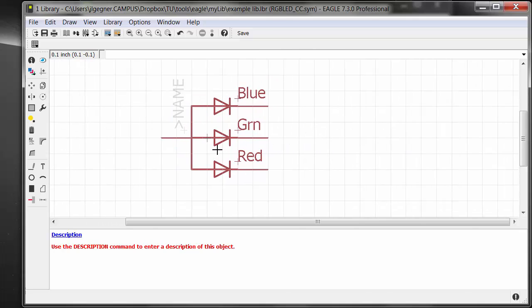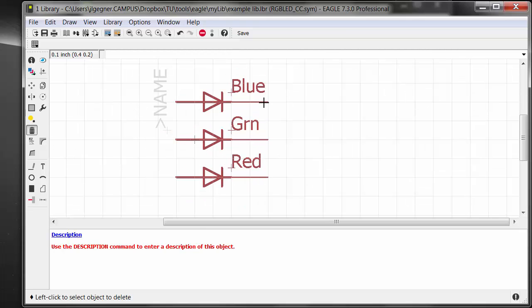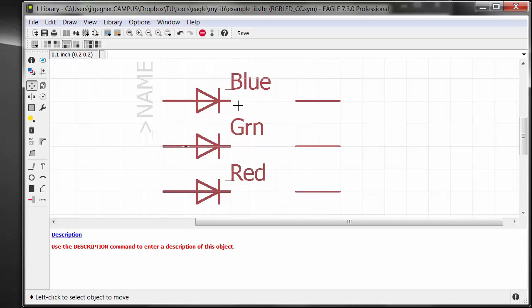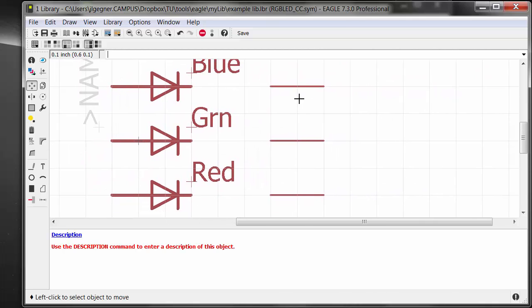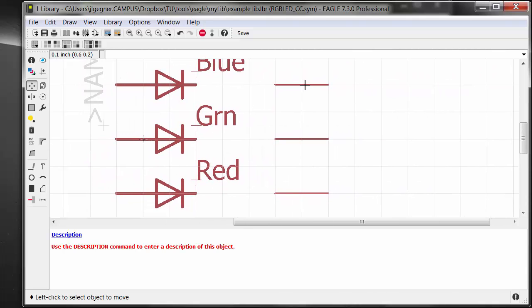Okay, now I need to delete some lines here, and let me move this out here, because you might not notice from the video, but the trace width of this line that makes up the diode and the trace over here are two different thicknesses. This is actually a different feature. Okay, and what we will do here, I'll show you how this works.